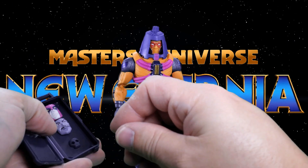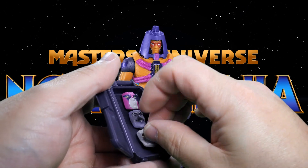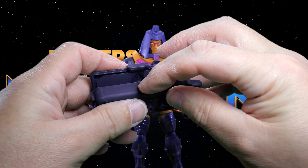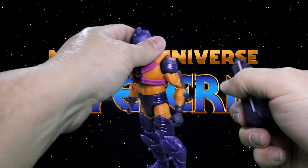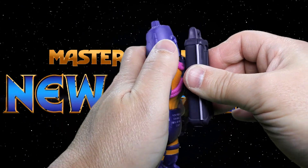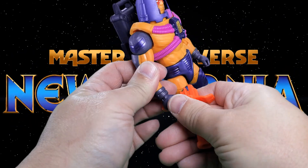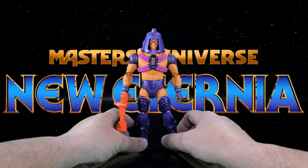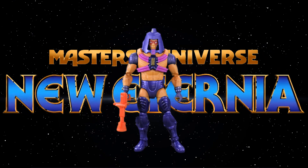As for the case, the masks peg into it exactly the same as they peg into Many Faces' head. You swing the case closed and the latch clips over — though again, stress marks are a concern. The two posts on the case plug into the two ports on his back. And there you go — Many Faces with his backpack and his gun, all ready to go do his acting festival in Hollywood.